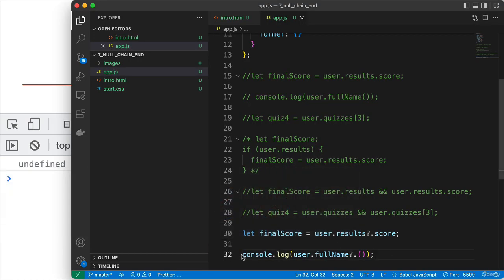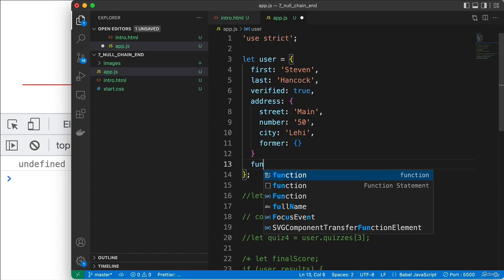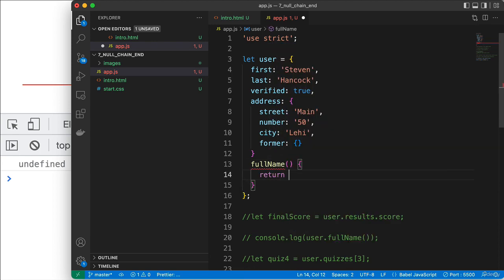meaning it causes the console.log to run, but what does it display? Well, it displays undefined because there is not a full name method. Now, what if we went ahead and added that full name method in here? Just going to do a really quick one here.